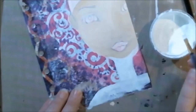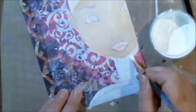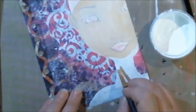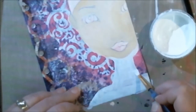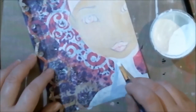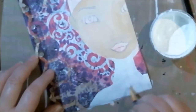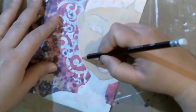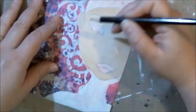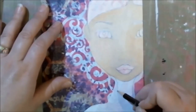At this point, I'm thinking, well, maybe she should have one of those really nice big cowl neck turtlenecks, and I thought, well, no. So first I add on the gesso, and then I'm going to let that dry, probably hit it with my heat gun, and then I'm going to go in with my pencil again to draw in exactly where her chin should be, and then draw in her neck and in her shirt as well.